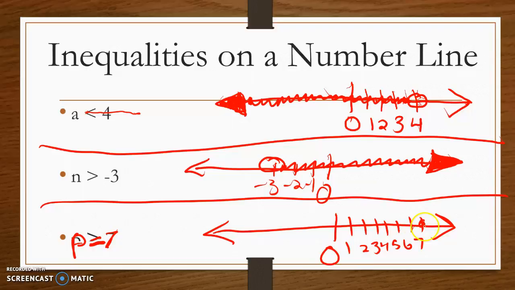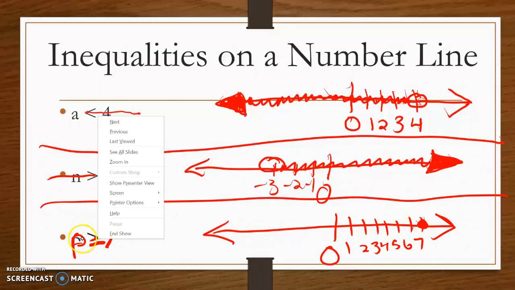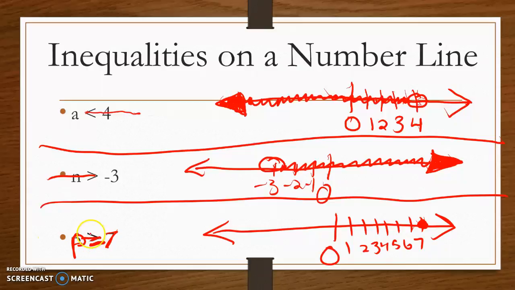So instead of an open circle, it's going to be a closed circle because it includes 7. So what we're going to do is we're going to say it's a closed circle because it's equal to. And this is all the numbers that are greater than 7. So, like I said, again, this kind of shows you which way your arrow goes. Whichever way the arrowhead is pointing is going to be your arrow. So all the numbers that are bigger than 7 and the arrowhead get colored in so that you know this goes on forever for all the numbers that are bigger than 7. You can pause if you need to.